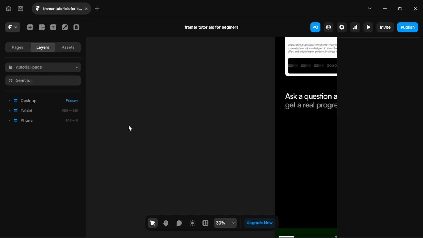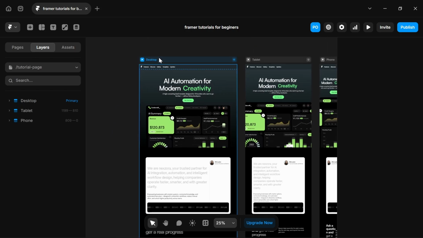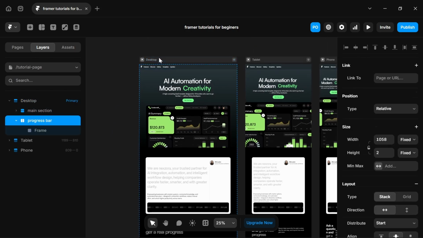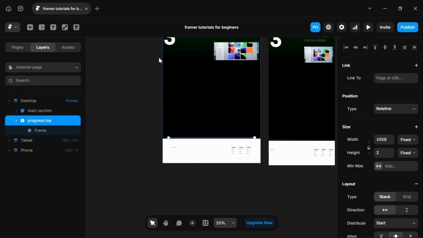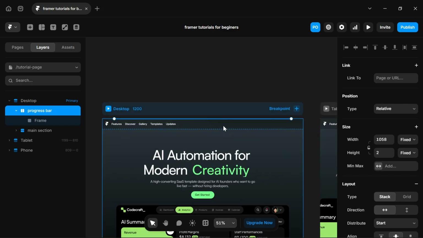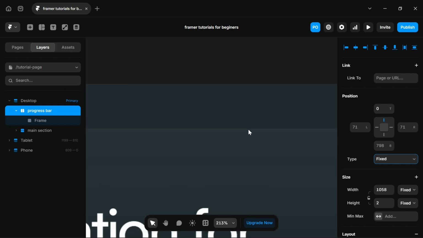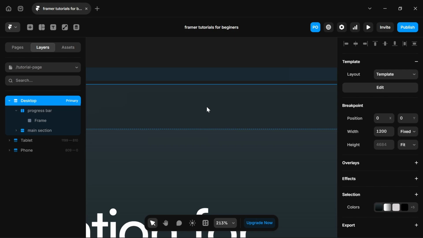We'll be cutting this to paste it inside of our design. So go over to the top, select the desktop, Ctrl+V. Just the same way you added that navigation is the same way we apply this progress bar. Change the direction to the top of the frame. Let's zoom in. For the position, I'll change this from relative to fixed. Now the height of this nav bar is more like 60 pixels or thereabout. Let me check it out.